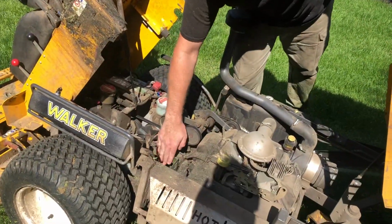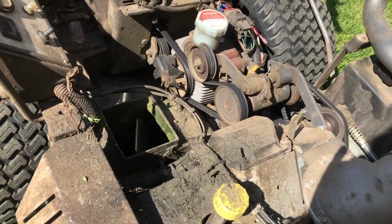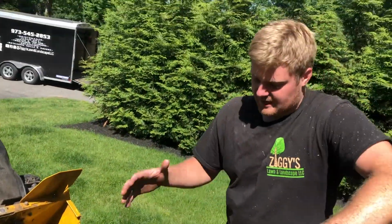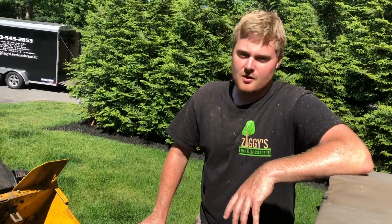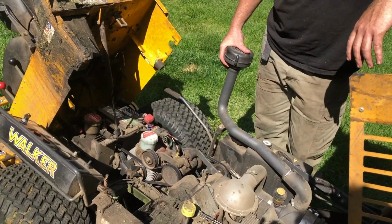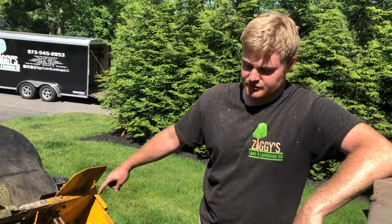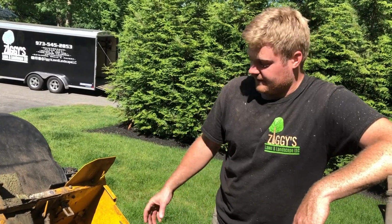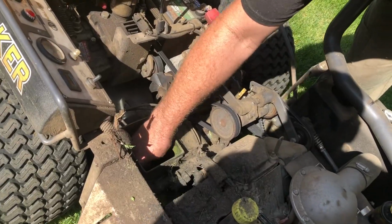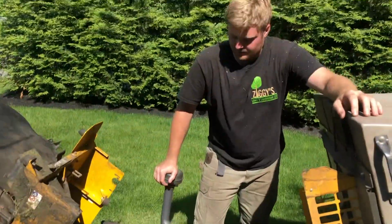Here's the blower fan. This is the one that everyone complains the most about for replacement, or if you suck something up. I see in the comments people wanting to cut large fields with this. That's not what this mower is for. That's for your stand-up mowers, your sit-down zero-turn mowers. This is for bagging the grass. So if you're going to be running over sticks, you're going to break the shear pins on the blades, which I'll show you when I flip the deck up. But if it doesn't break the shear pins, it's going to come up this plastic chute, and it's going to hit the impeller fan. And before it gets up into the hopper, it's going to screw that up.